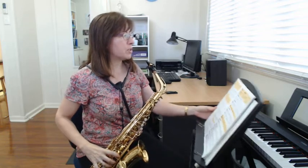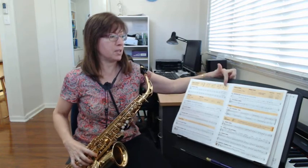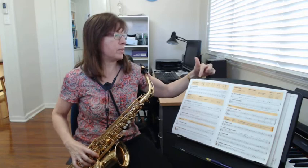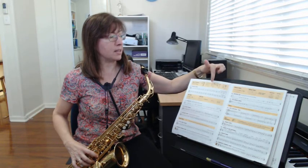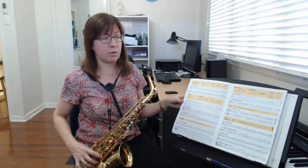Please open your books to page six and we're going to start by playing our scale. That's our five notes here at the top of the page going down by steps. So we're going to play D, C, B, A, G. If you need to review where to put your fingers you can look at the black circles next to there, and again if you want to go back to the first video you can review your notes there too.